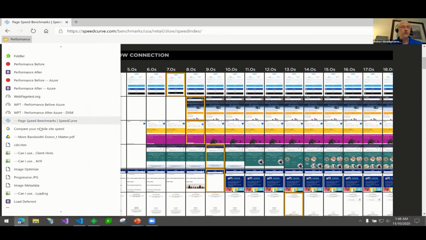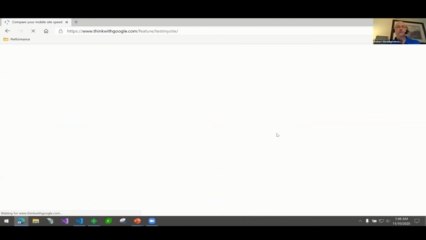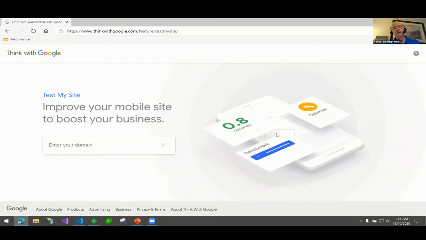Another useful measure is Chrome has telemetry built in. And so anyone who's using Chrome is actually reporting back all of the timing information we talked about. So think of it as RUM for Chrome users that I can tap into. So I can come and punch in a domain here. If it's a site that's used by a lot of people, Chrome will have it and it will be able to tell me month to month, how is my performance? How do I compare to other people on mobile? And am I getting better or worse? So it's nice to use as an objective measure to show people within my company that we're making improvements or we're not.